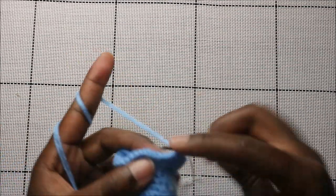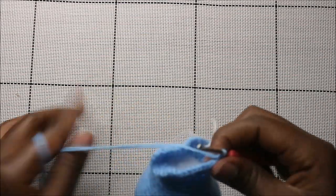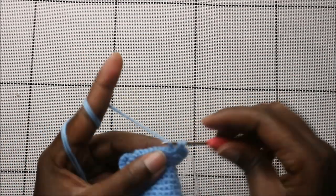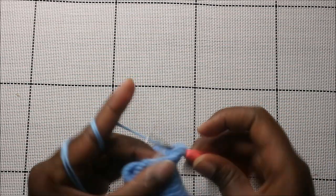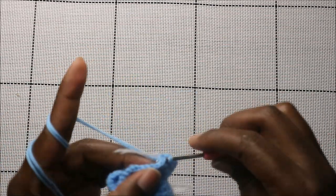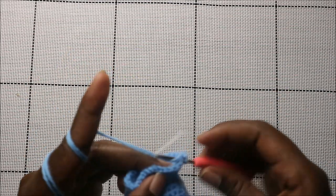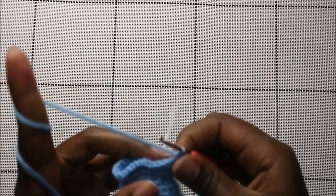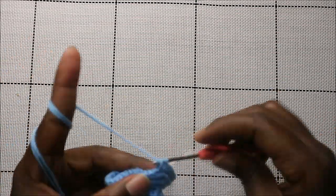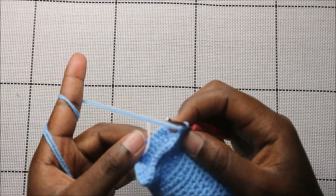And then you're going to keep repeating that. So 6 single crochet, 2, 3, 4, 5, 6, and increase. Okay, so keep repeating that all the way round.